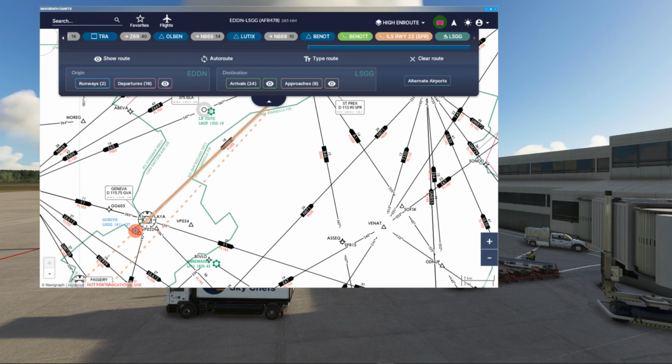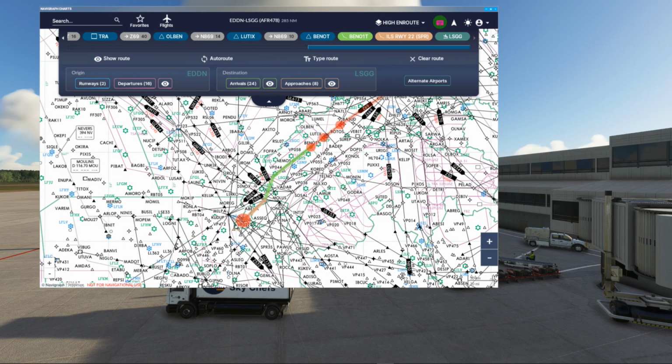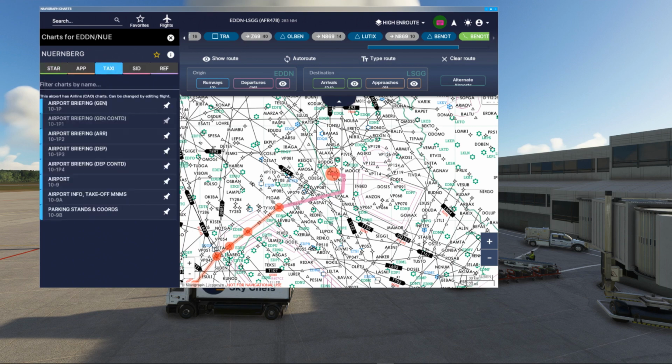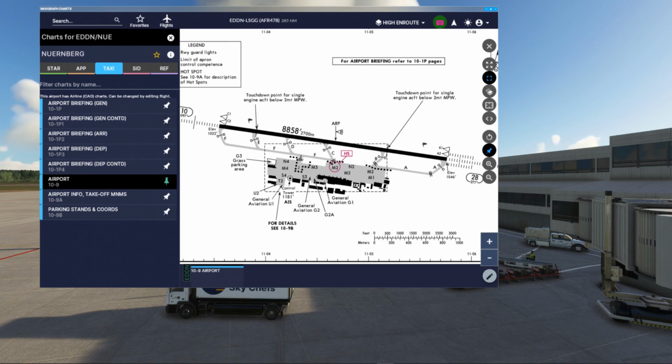What we want to do now, because we've got all our flight plan set, is make it easy for ourselves by setting up the quick tabs. So we'll go to our airport and open up our charts list, and go first to the airport information. So we'll go airport. You can see the airport there, and we'll select this, and that puts it down there. It doesn't really matter what order you do it in. If you've done the SID and then the airport, it will put it in order. That's a good thing about it.